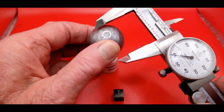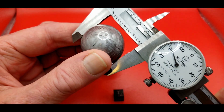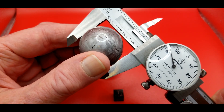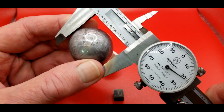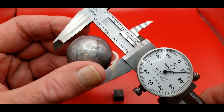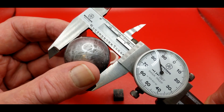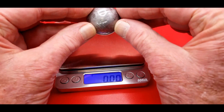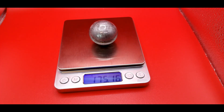Let's take a couple of measurements of this puppy. Got my old caliper out that I used to use back in the day — it's not the fancy type with a digital readout. This is reading about 35 millimeters — that's 1.383 inches. Take another reading here; it's not going to be perfectly symmetrical. It is handmade, I believe — 1.385. This sphere was advertised as 175 grams, so let's see how we're doing: 175.16, right on the button. So that's good.